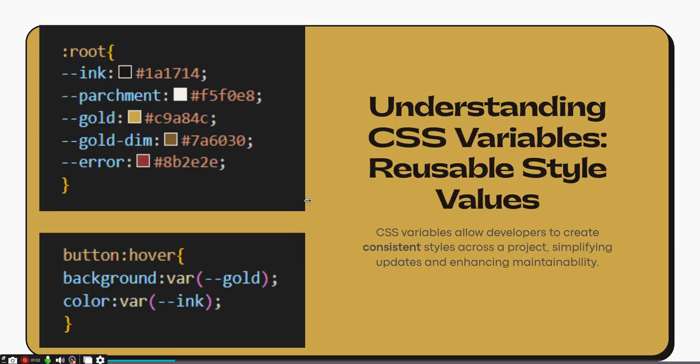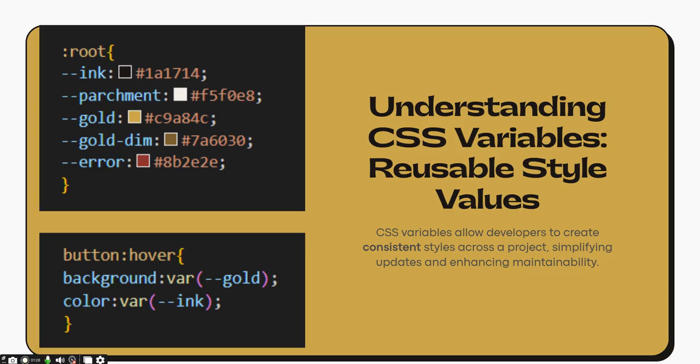So now understanding what a CSS variable is and its reusability. In my CSS file, the colors are defined inside the selector using CSS variables, as you can see here. These variables store reusable values that can be used throughout the style sheet.